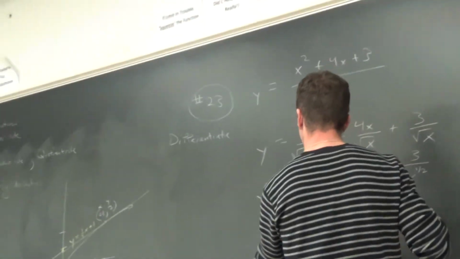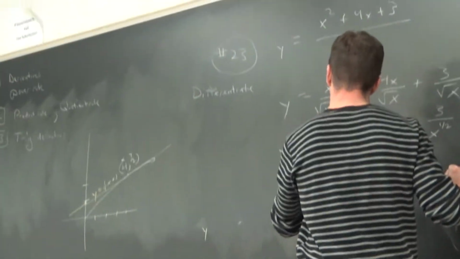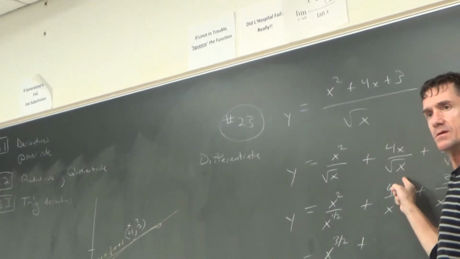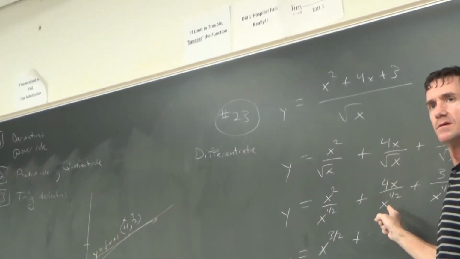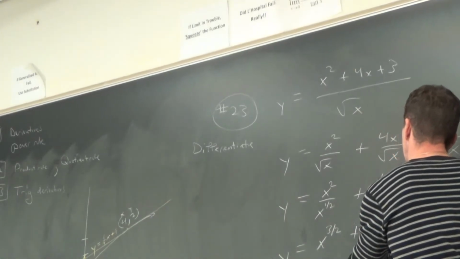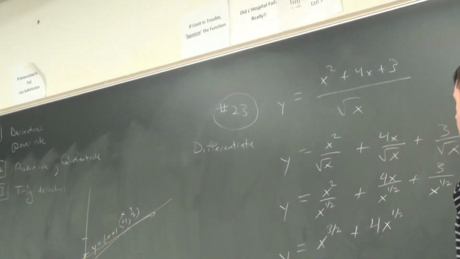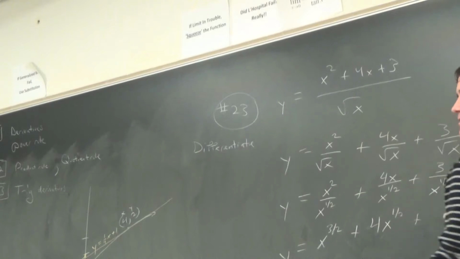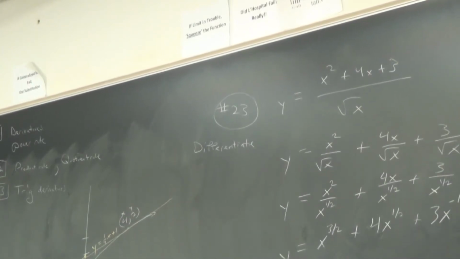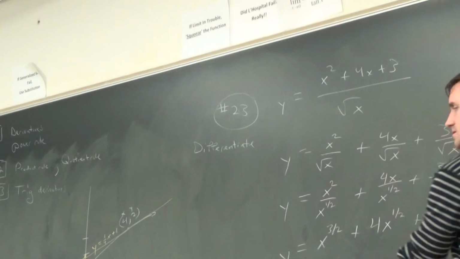2 minus a half? 3 halves. That's a 1. What's 1 minus a half? Half. See, no more fractions. Now be careful when that's x to the 0. So x to the 0 minus x to the 1 half, you get 3x to the minus half.